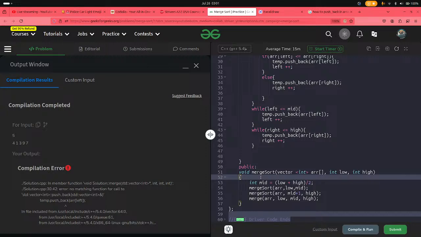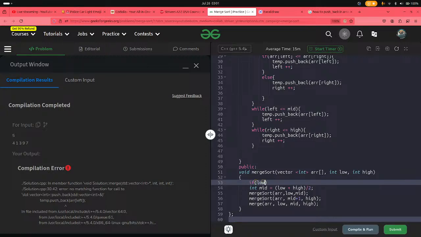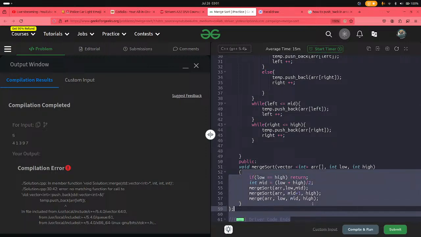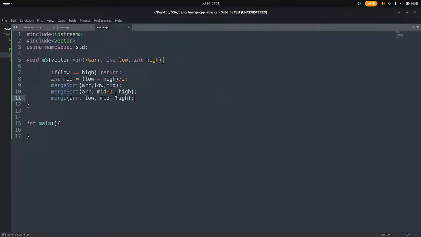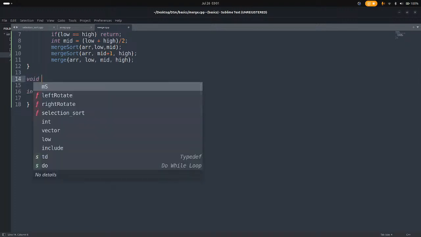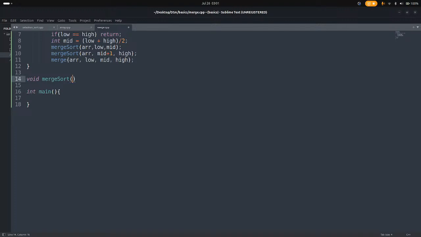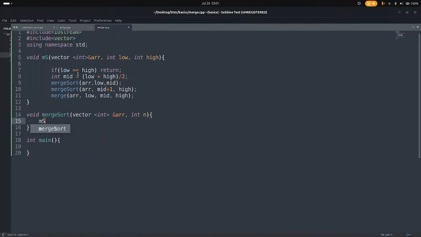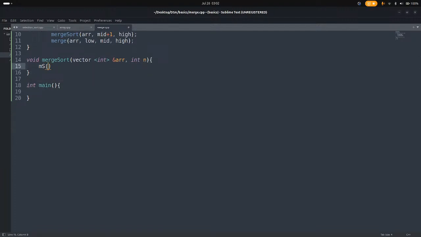Oh, here I have not written that. If low is equals to high, return, then vector int ms array comma 0 comma n minus 1.